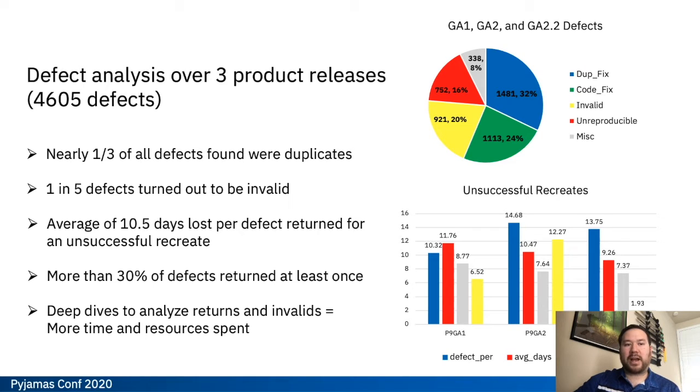All of these we thought were fairly high numbers. We were going through a couple of transitions at the time — we were opening up a new lab, we had a whole new test team, and this was GA1 and two of a new product with new features and new functionality. All of these things combined to probably drive these numbers a little higher, and some of these issues may have resolved themselves with more time and training. But then what about the next time? We didn't want to be in this cycle of having these high numbers at the beginning of every product release.